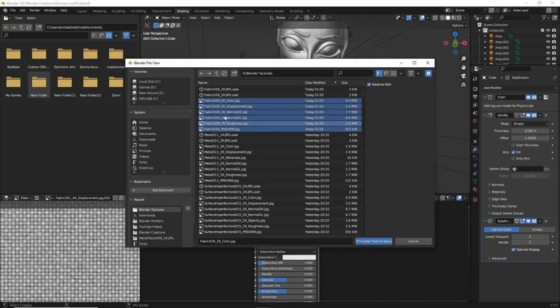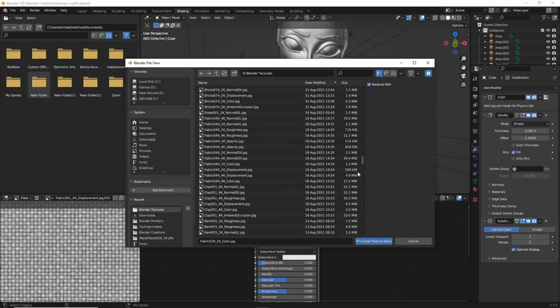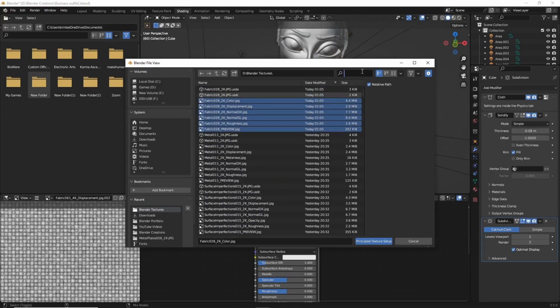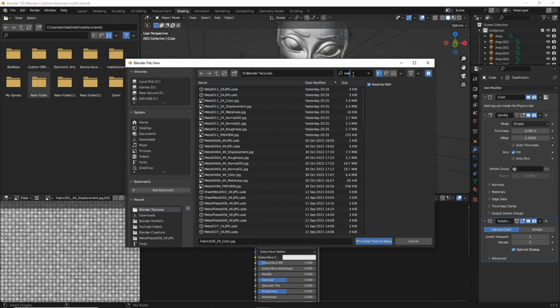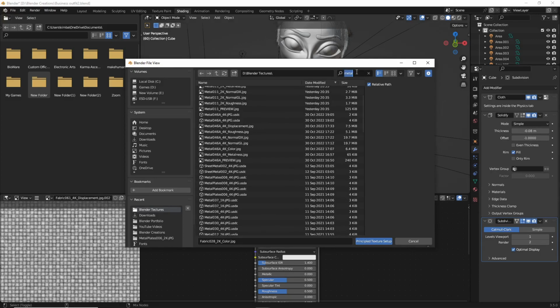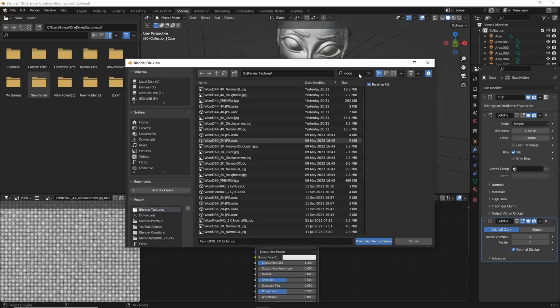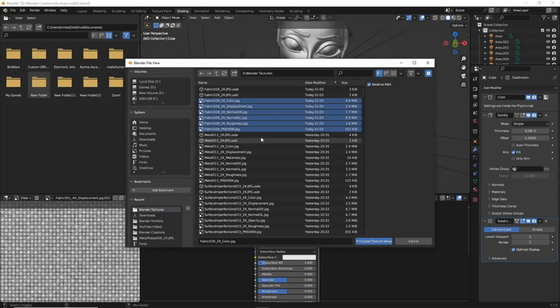So typically it's at the very top, or if you're not sure where in that folder it is, because I have, as you can see, a ton of textures in this folder, you can search specifically for what you're looking for. So like I have metals, so if I just type metal, here's a bunch of metal textures, and I have wood. So you get the idea. So just type in whatever you're looking for, but for now, I just need this.